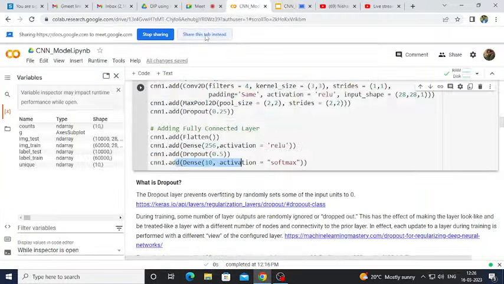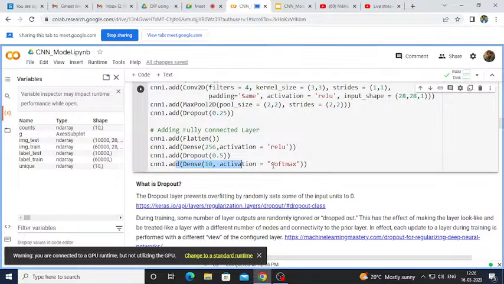Over here I have used two dense layers, and the dense layer with 256 means that the output of this flattening, which is a vector, will be provided to 256 neurons.